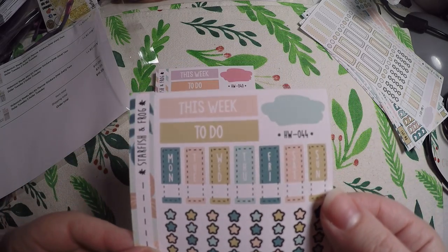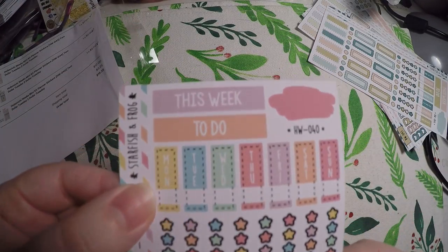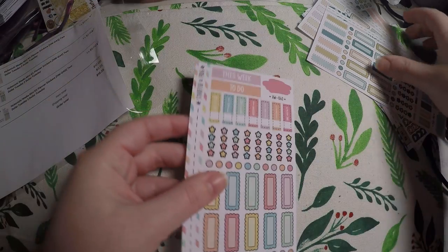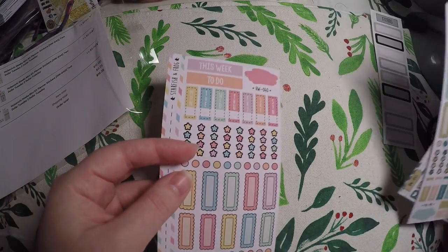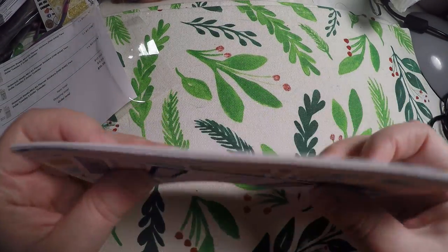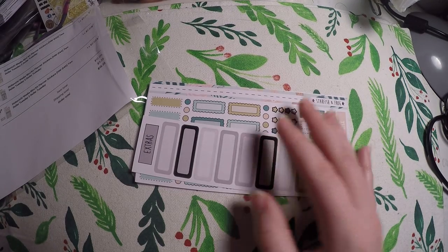The layouts are similar but the colorways change on some, and I definitely like the paper and the colors. I'll be checking them out further once I try some of these in my mini — I just need to see how they work. That is all that I got! I will link both shops below. Thank you so much for watching, bye!